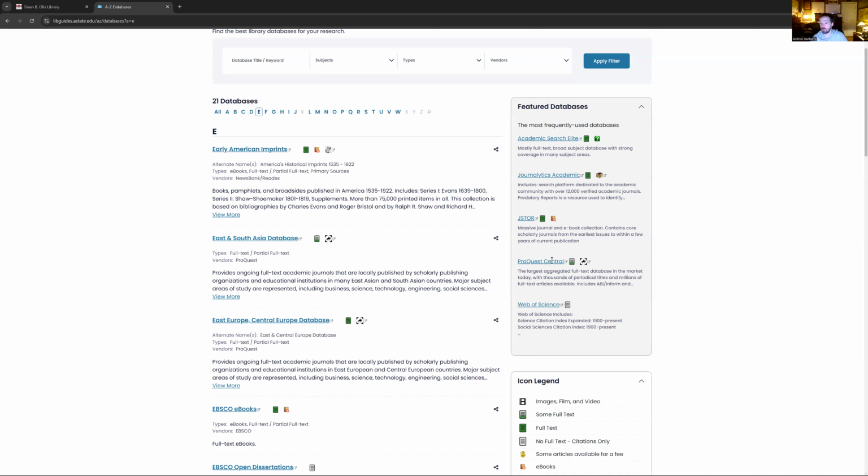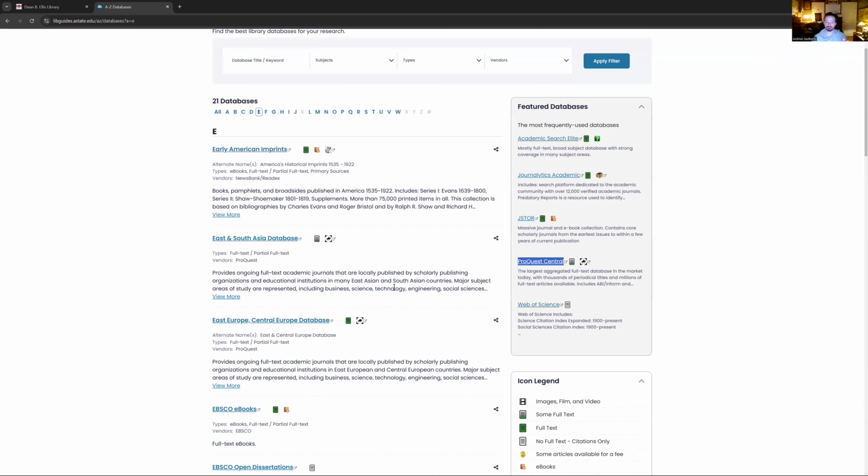So you want to pick one of these three, depending on what your topic is. If you're not sure, you can always reach out to me and I can help you. If it's related to psychology or sociology, ProQuest. If it's related to business, economics, ProQuest. If it is, again, hard sciences, you're looking into chemistry or something like that, Web of Science. Most of you should do ProQuest. I would say 9 out of 10 of you, ProQuest will have what you're looking for.